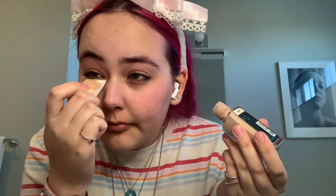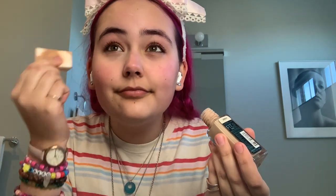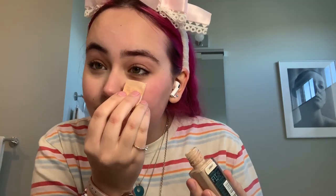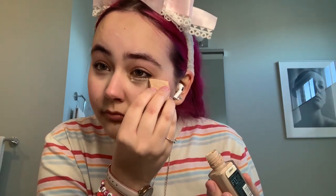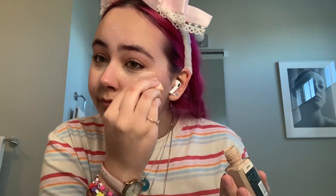After this is blended in, I'm going to go in with some foundation. I'm going to take a sponge, dip it into the bottle, and start with the main parts of my face, like under the eyes, chin, nose, and forehead. I like to start with the point of my brush or the side and blend in with the back to make it smooth. I like to work section by section so it doesn't dry. These are just some useful tips, but if you do it a different way, that's totally fine — whatever works for you.